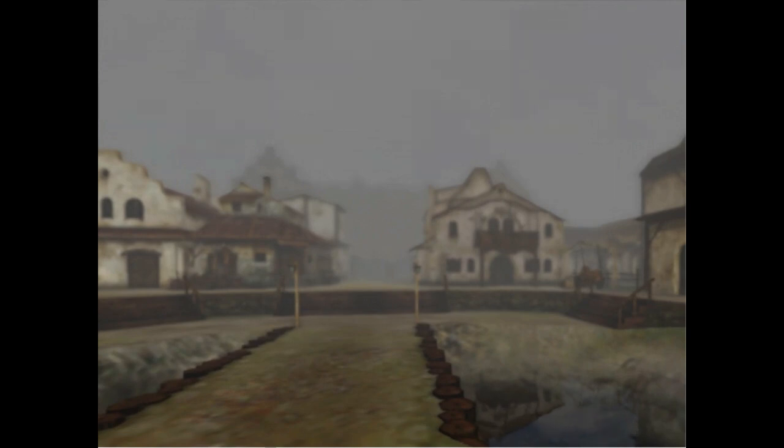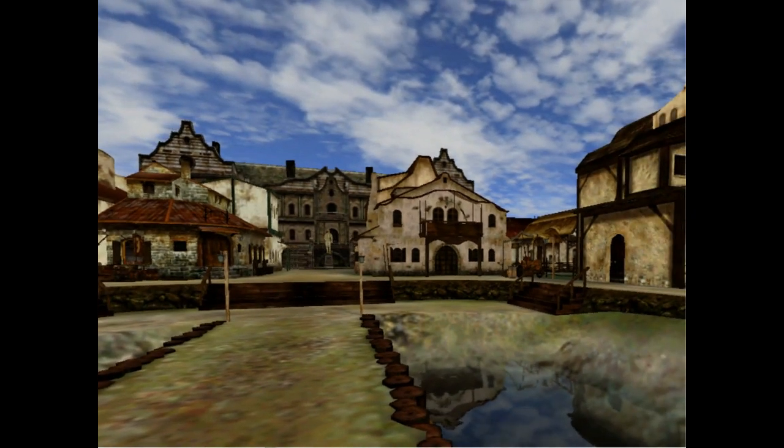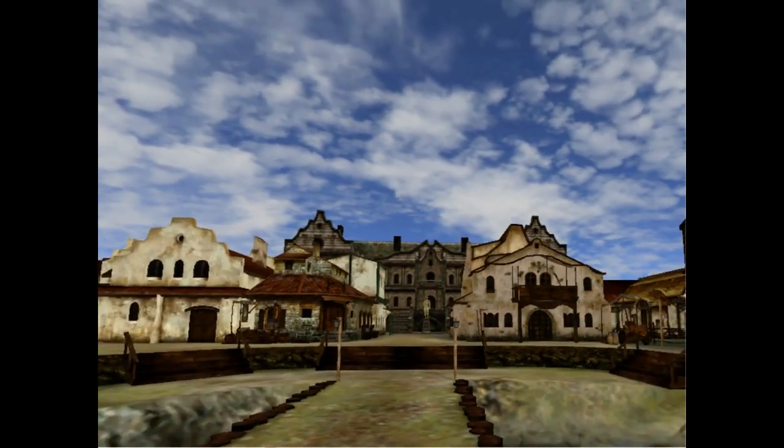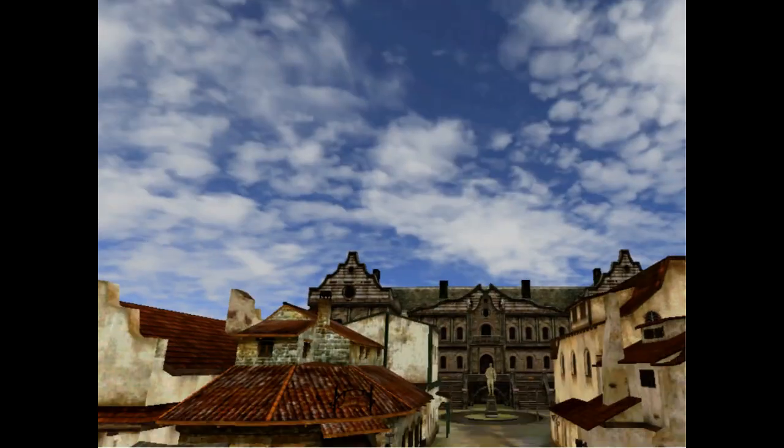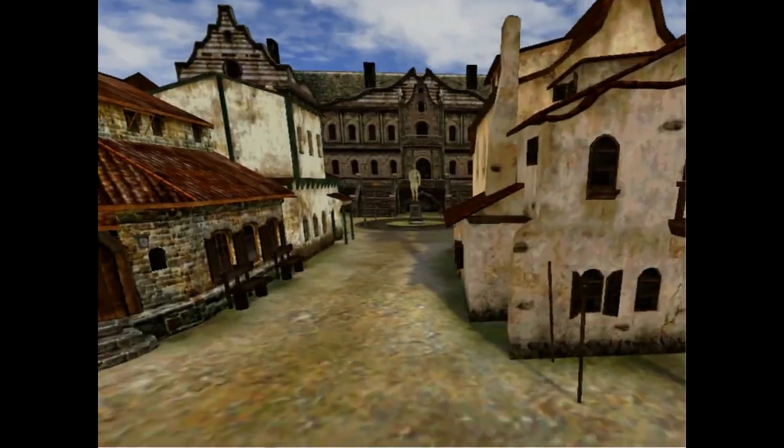See if we can show some information. No? Reset all post-process caches. There was the ability to show some information here somewhere. Can't seem to find it. Oh, there you go. There's the cloud system. Oh, he hasn't got the lens flare going. Anyway, you can see a bit better now, at least.